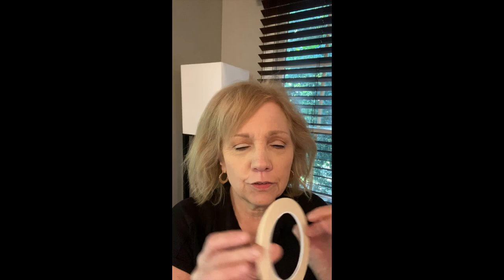If you've ever seen some of Ted Wamstad's paintings, Mr. Wamstad does some amazing technically skilled work in architecture and boats and mechanical things, cars, all those sorts of things. And tape has been key to get those beautifully straight edges that you want when you want a razor sharp edge. Of course, he also has one of the steadiest hands in painting I've ever seen in my career. So I don't know that he really needs the tape, but it's a technique that I'm going to show you today too. So stay tuned. This should be lots of fun.